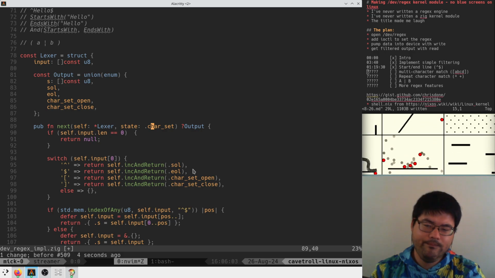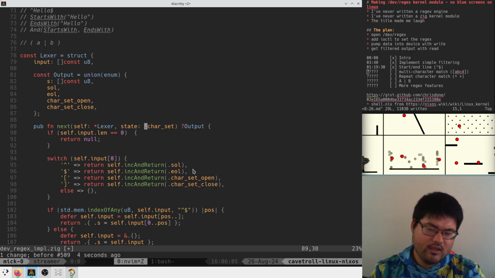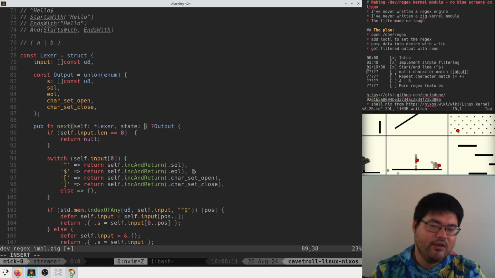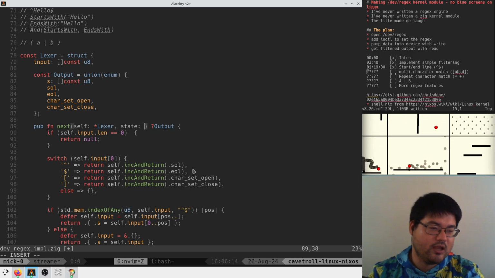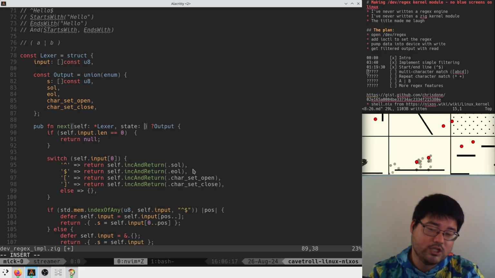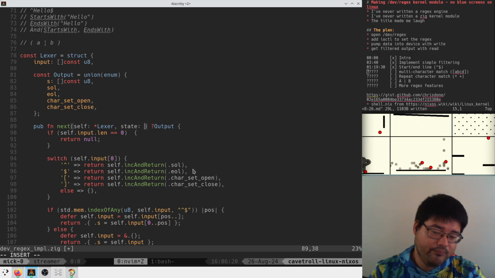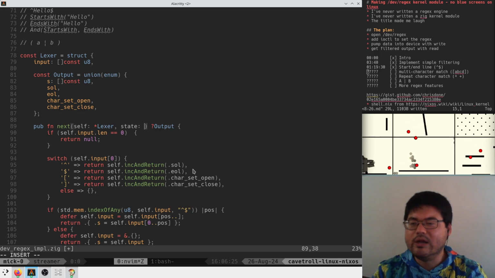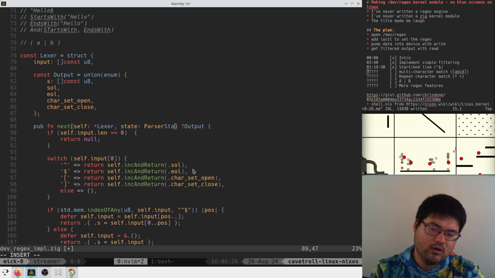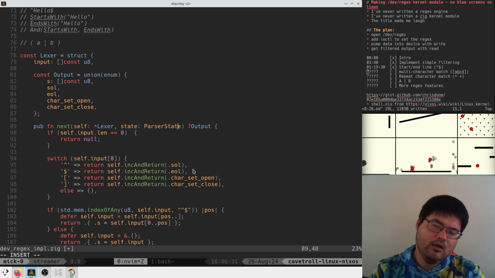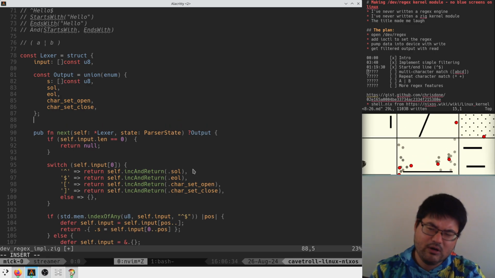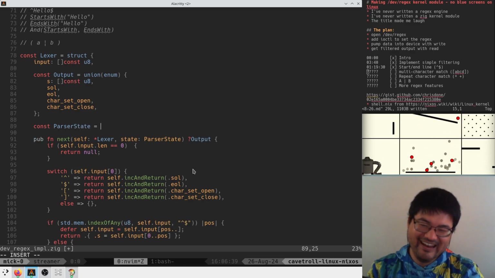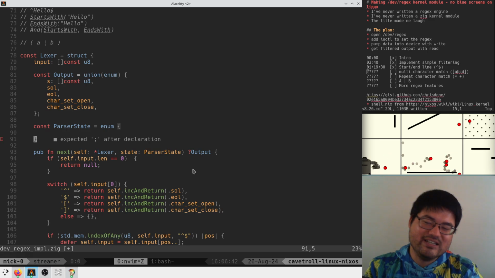Hmm, yeah, I don't know. Again, who knows what people normally do here? But my gut says we're going to have a different set of special characters depending on what parser state we're in. So it's almost like the lexer weirdly has to be aware of our parser state, and that's maybe okay. It sounds stupid when I say it, but it feels okay if I just disregard everything I've heard in my life. Let's consider it that way.